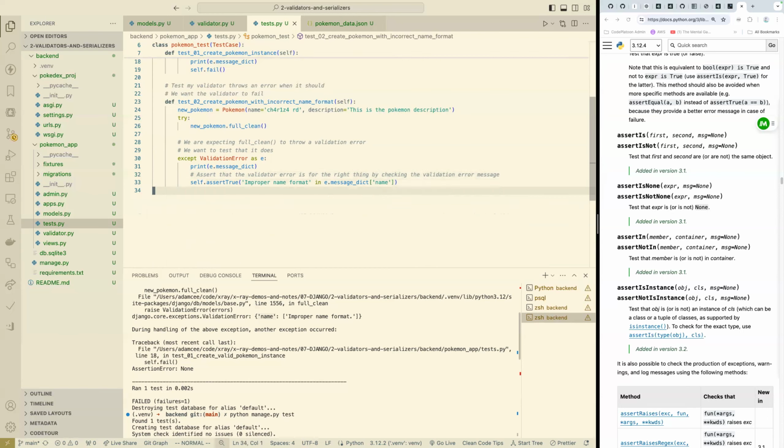So I want to look at the validation error message and check that it's the right kind of validation error. It's not the levels field or anything else that's going wrong, but it's the name.